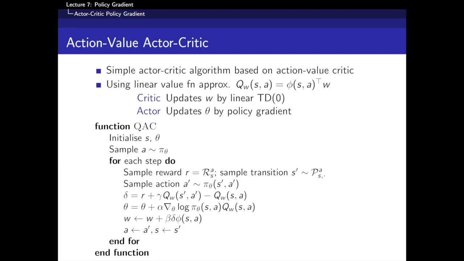Epsilon greedy is something we do when we live on the value-based side of the diagram. With epsilon greedy, we don't actually explicitly represent the policy. Instead, we use a simple trick: if we've got the value function Q, we're just going to act greedily with respect to Q, and sometimes act randomly. What we're considering now, in this lecture, is an alternative approach — to actually learn directly how to pick actions and parametrize the policy. So instead of doing greedy or epsilon greedy, we're directly parametrizing the policy.